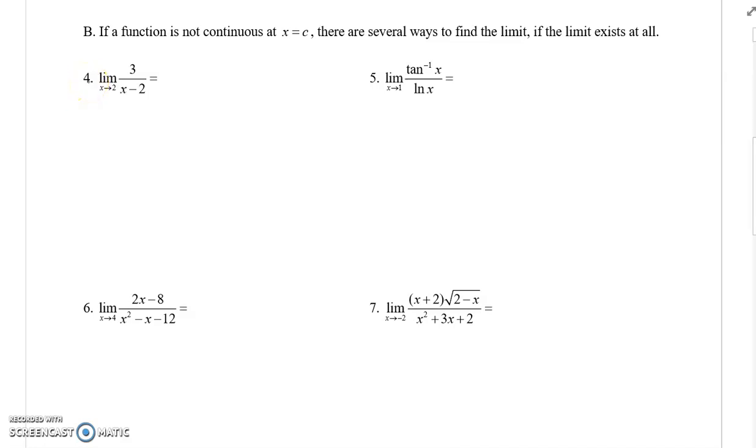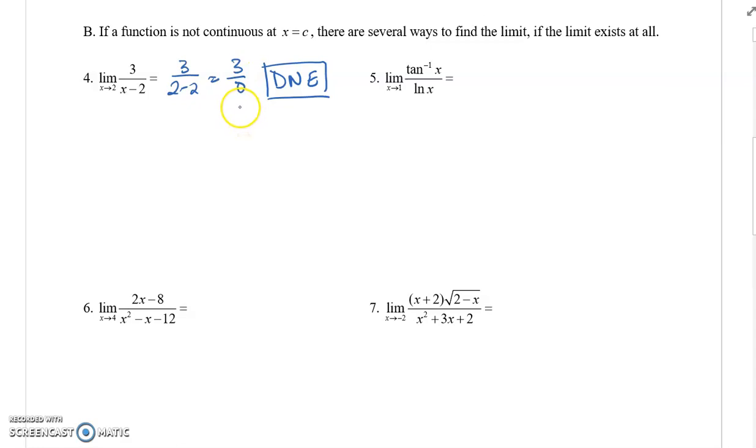So look at number 4 here. The limit as x approaches 2 of 3 over x minus 2. Now, my instinct might be to just plug in 2, and if I did that, I would get 3 over 0. And as you know, 3 over 0 is not a number. So you should never write the answer 3 over 0. I probably wouldn't even do this work. I'm just going to say that the answer does not exist. There must not be a limit as x approaches 2. All right, so again, the answer does not exist.